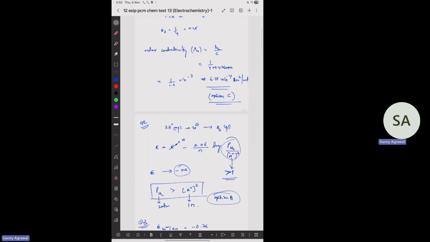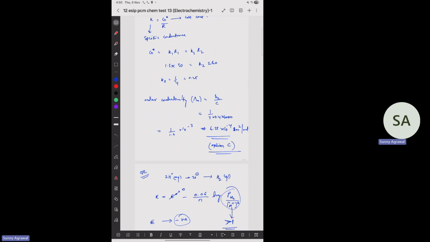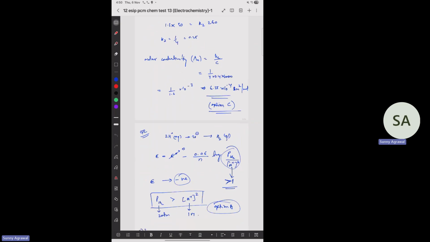Here the answers are given in meters square. So remember to convert volume from liter to meter cube and then substitute the value of concentration in the formula. So after calculation, you will get what? The correct answer will be option C.